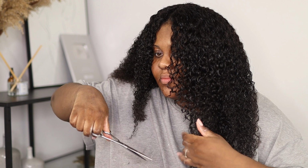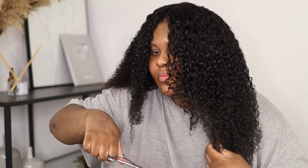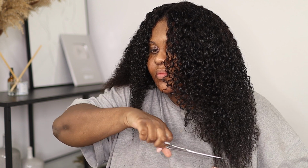And as per usual, I'm cutting myself a little bit of shape in the hair, starting from my chin and working my way down. I've also added a little bit of that conditioner to my own hair to give it a little bit more of a natural look.